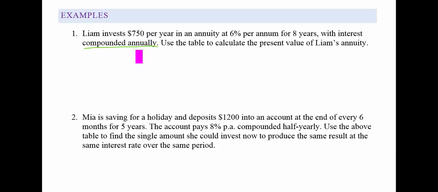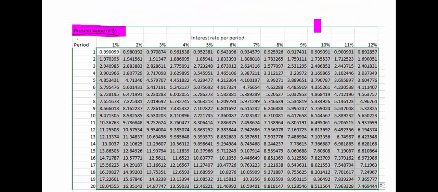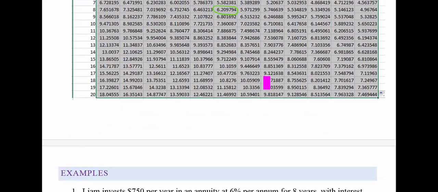So if I think about it, my present value, 6% per annum for 8 years. So go back to my table. I've got 6% per annum for 8 years and you can see it is this one here. And I think I've got way too many decimal places on my table, but we can go with it. So it's 6.209794.